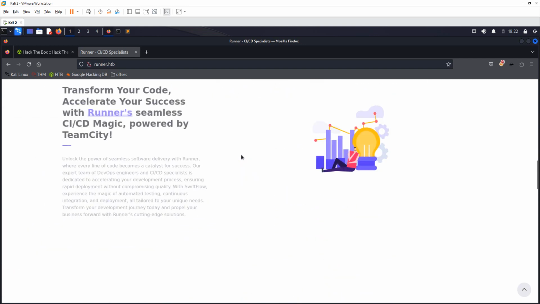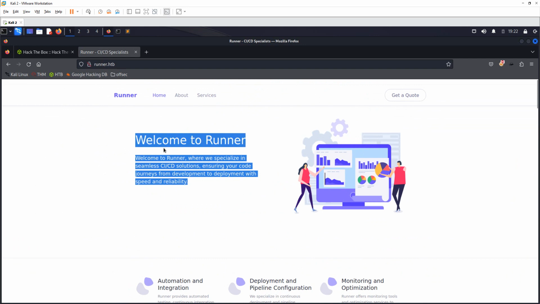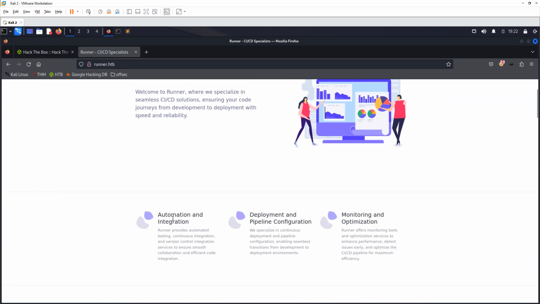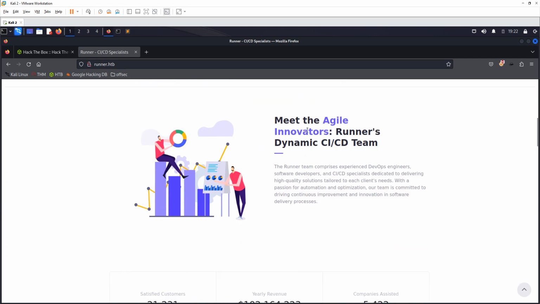But for your information, there's not too much here, just information about the services they offer. So Runner, they do automation and integration, deployment and pipeline configuration, monitoring and optimization. So this is kind of like a CI/CD kind of stuff that they do.